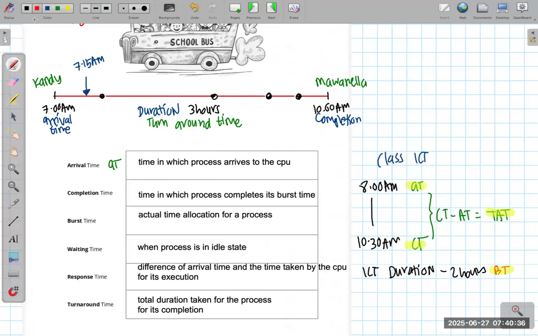The class was stopping here and there. There was a small break, so I gave a break. This break we call waiting time. How can I calculate the waiting time? From the turnaround time, that is the total duration, if I can calculate the actual duration, I'll get the waiting time. The class had a duration of 3 hours, but the actual duration is 2 hours. So 1 hour you were waiting. Completion time minus arrival time.